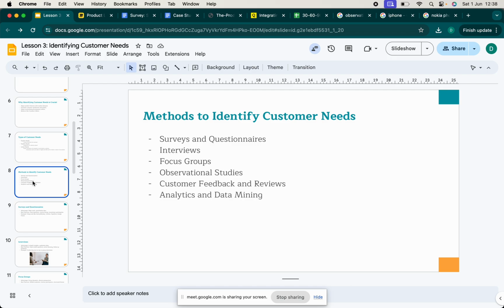There are also interviews. In interviews, essentially you sit down with one person or two people and try to have a conversation with them. So there are moderated interviews. You get to have a conversation with them, and you get responses that will enable you to understand what customer needs are, because they'll be telling you.